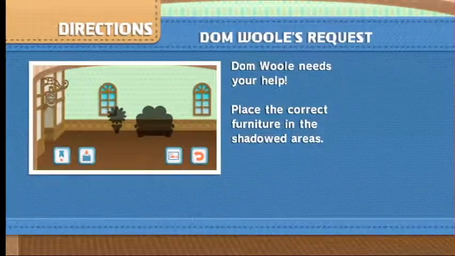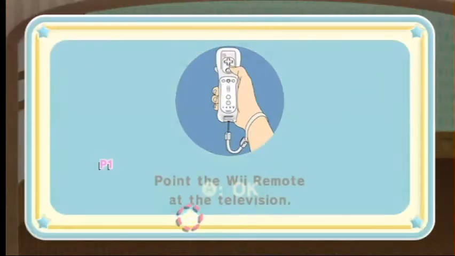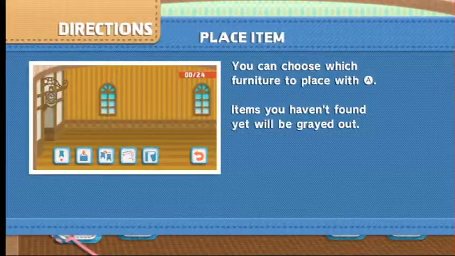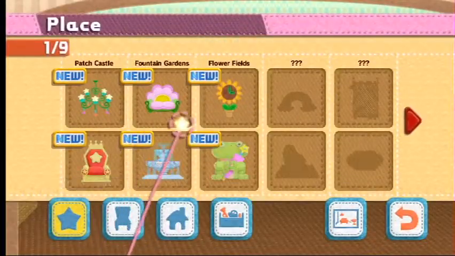Interior decorator. Dog Wool's request. Oh no, it requires the Wiimote be used like a remote. Alright, we're not going to be doing too much of this, but we still got to do... You have, oh wait, that's the chandelier. That's the wrong flower thing. Clock.